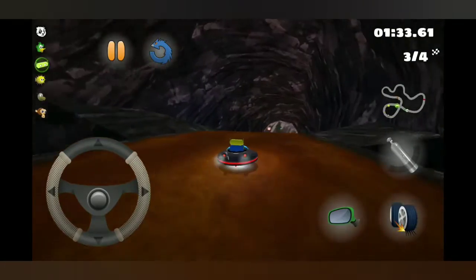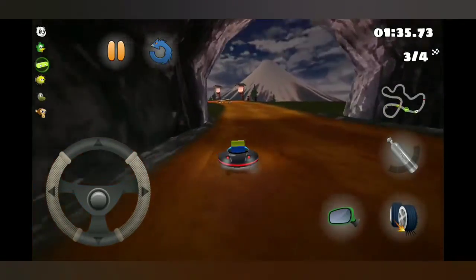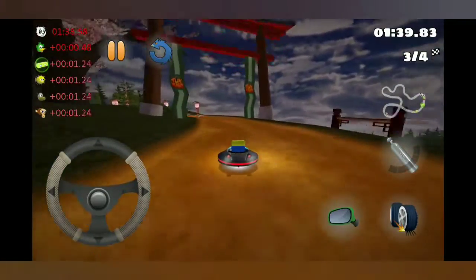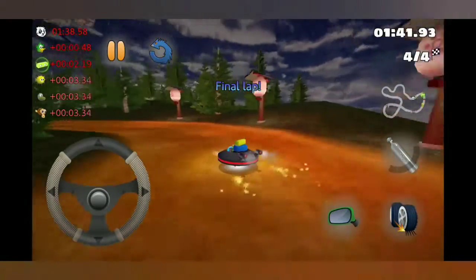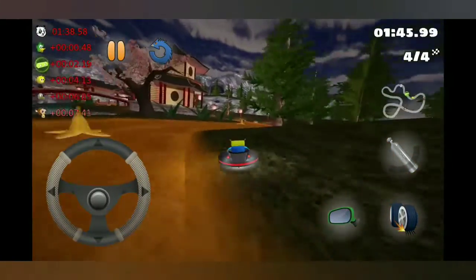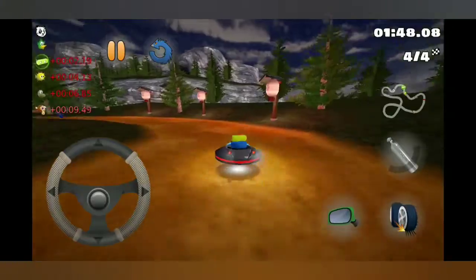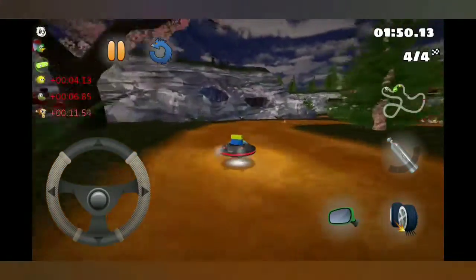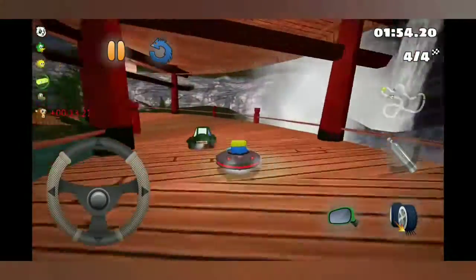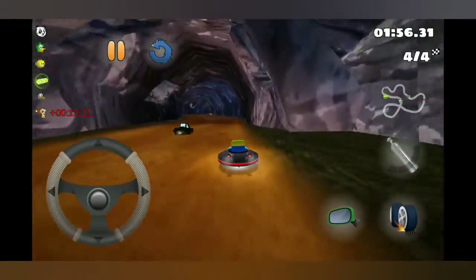Man, this course sure is dark. It also doesn't help that there's crap on my screen. It makes the dark look a little darker when there's little specks on my screen. How is this intermediate? These guys are racing flawlessly. This is insane.